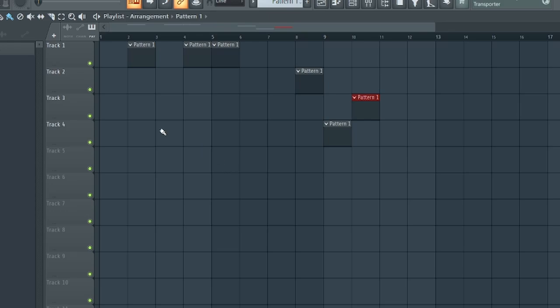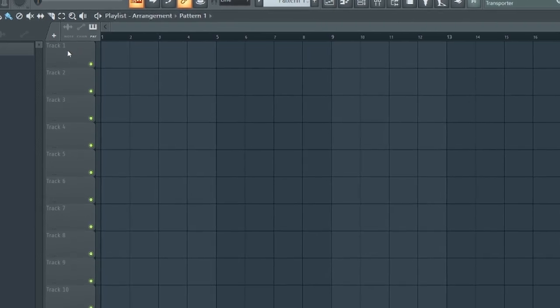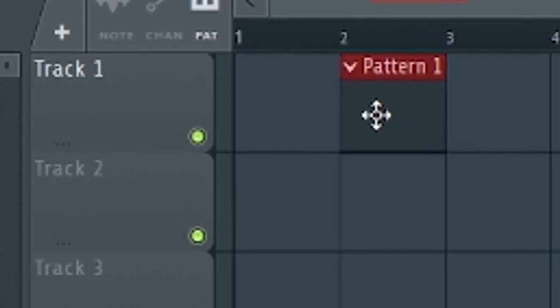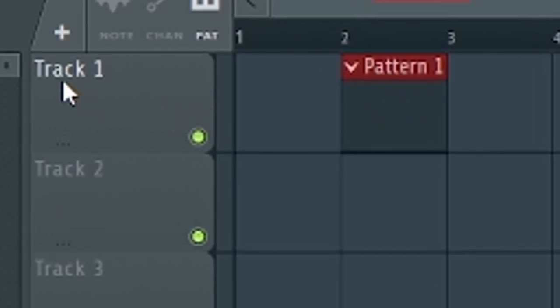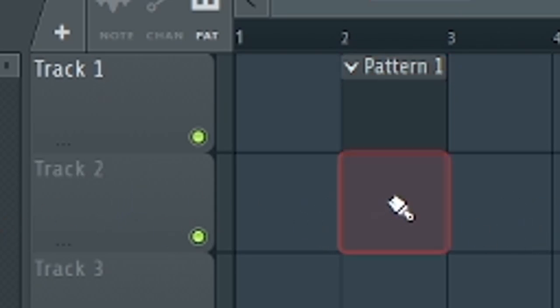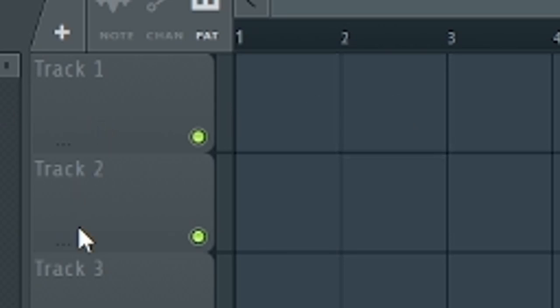Then the next thing is the track column. Every digital audio workstation must have a track column. You can see this side now, where my mouse is, is the track column. So if I add something here, in the event column, you can see that this is track 1. Everything I'm recording in this track 1 will be showing on this line. Okay, if I add track 2, everything I'm recording here will be showing on track 2. Very, very important.